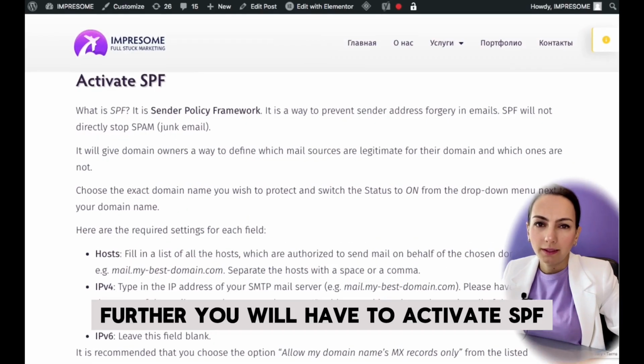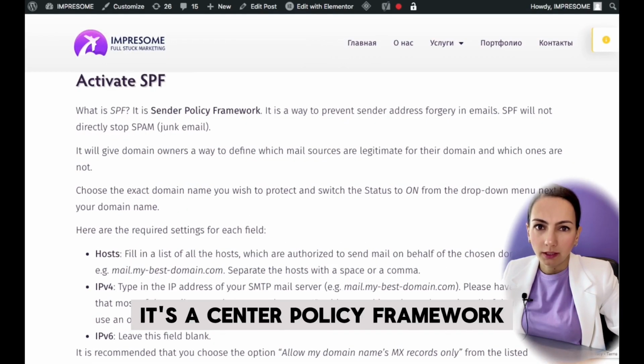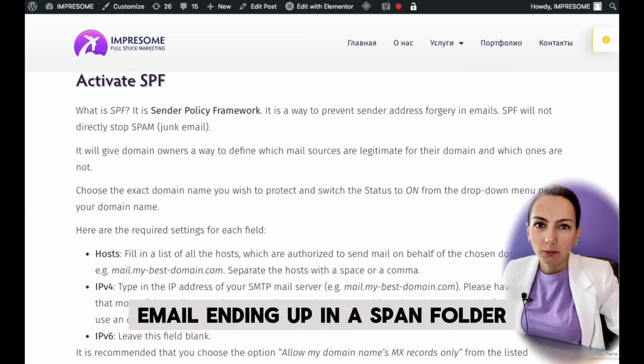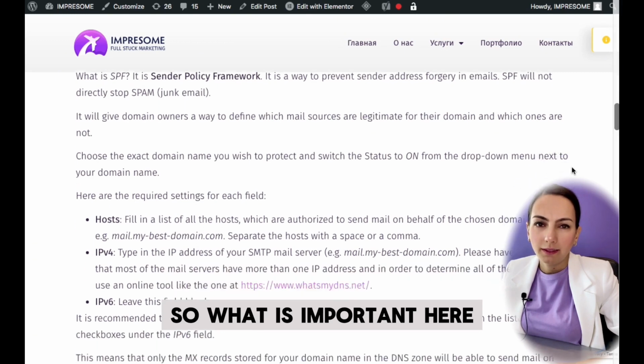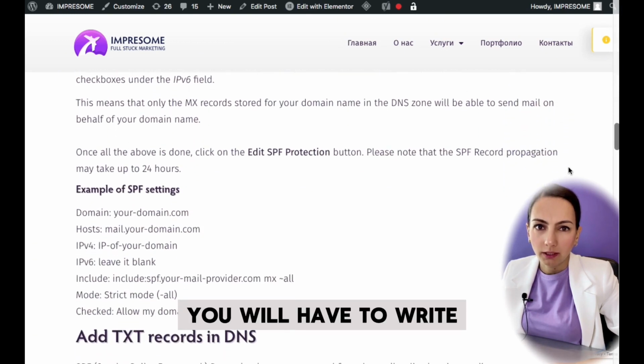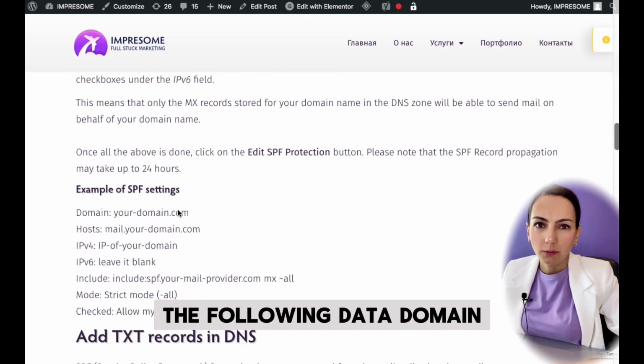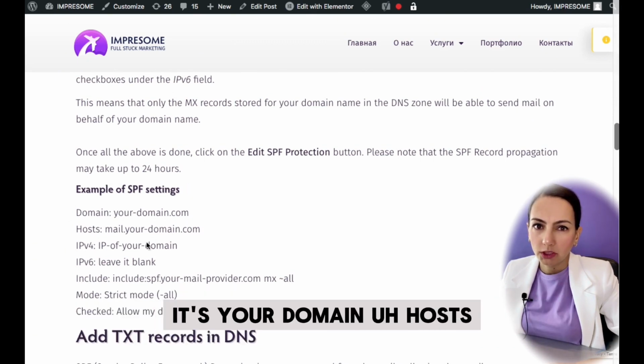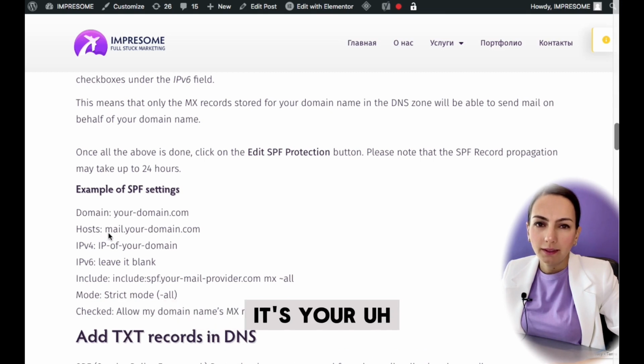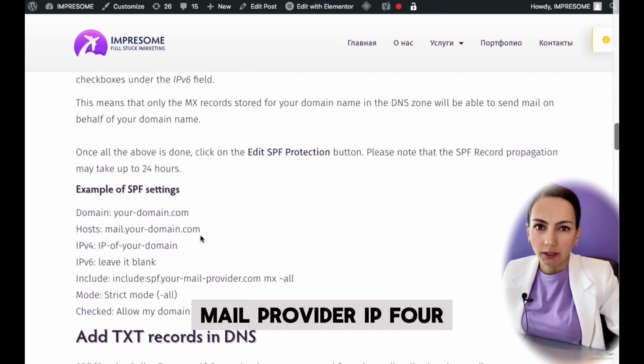Further, you will have to activate SPF. It's the Sender Policy Framework, and it prevents your email from ending up in a spam folder. So what is important here? You will have a form where you will have to fill in the following data. Domain, it's your domain. Hosts, it's your mail provider. IPv4, it's the IP of your domain.